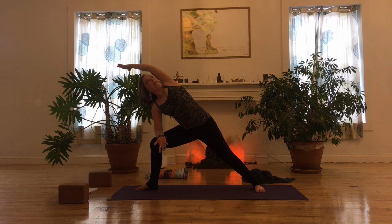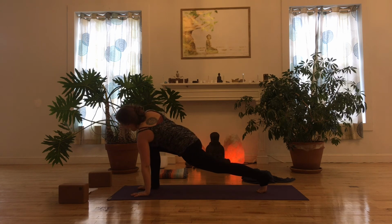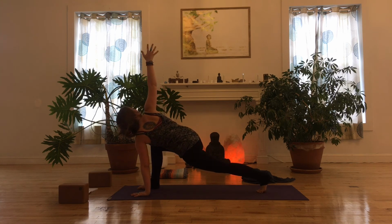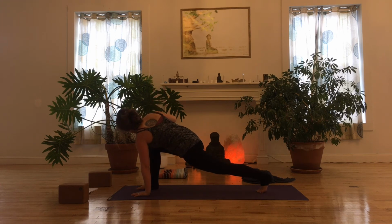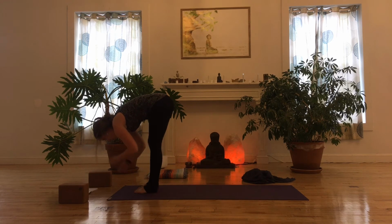One more breath in. And exhale, bring that left palm down to frame that front foot, spin onto the ball of the back as you sweep that right arm skyward, finding your twist once more. Breath in here, and exhale, fold the palm to frame your front foot, and then we'll step to the top of the mat, finding that forward fold.